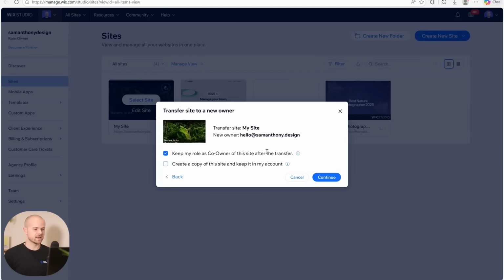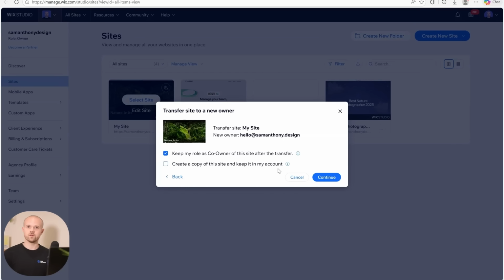And you'll see there that second option here, create a copy of this site and keep it in my account. There are so many reasons that I recommend doing this. So first and foremost, it's a great way to store a backup. If your client takes on board that project and perhaps goes down an exploratory route of finding a new way to design something or lay it out, and then just stands back and goes, I've ruined it, or I've changed this way beyond what I would actually like, can we revert back to the original? If you've got a copy, then there's always something you can either reference back to or hand back over to the client. So I always recommend keeping a copy.